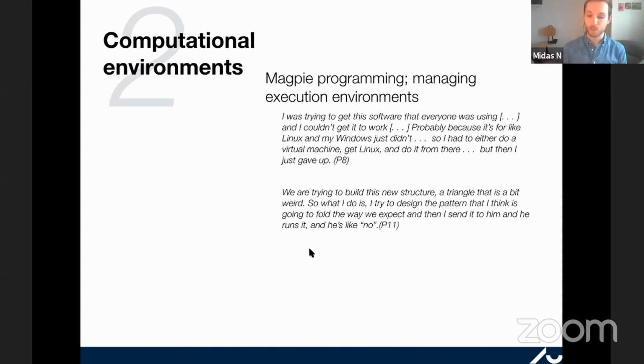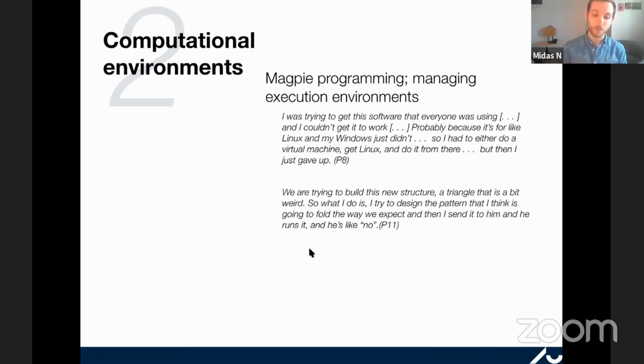And so they had to manage this quite complex environment of different language interpreters and navigating different files to the terminal. And that meant that quite often, if something didn't work, they didn't really know how to solve that issue, managing that environment. And then that particular area of research was basically just closed off to them. So the first quote talks about how somebody wanted to use a software that a lot of people had, but couldn't. And he's like, oh, I maybe have to run some kind of virtual machine or operating system, not sure. So I just gave up.